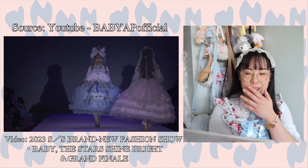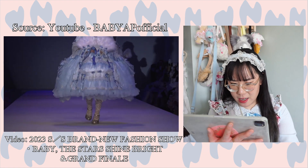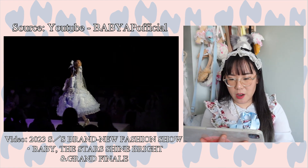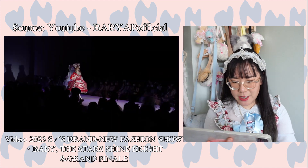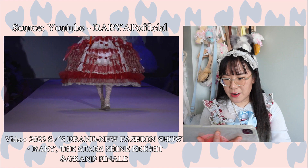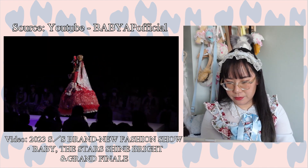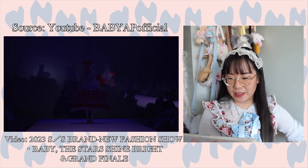Next up is a blue series — look at that head bow! It is so out there. I believe this is also a butterfly series; Baby was really into butterfly lace this year for their OTT series, and that head bow really personifies that. And that wig — if you're going to do OTT, this is how you do OTT. Then the red colorway of this series looks really lovely. That head bow is really just like a butterfly on your head. How does one actually wear this out and about? I don't think anybody would normally, but still — absolutely wow. There's even a matching little butterfly bow in the back, which is a cute little detail.